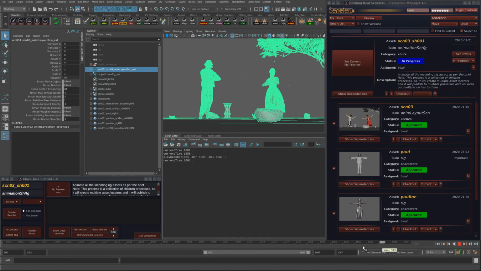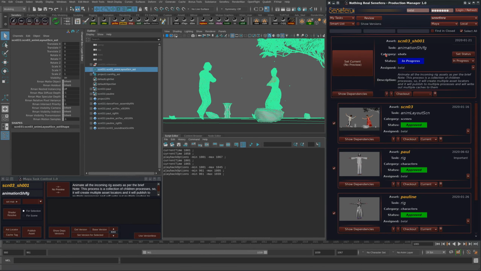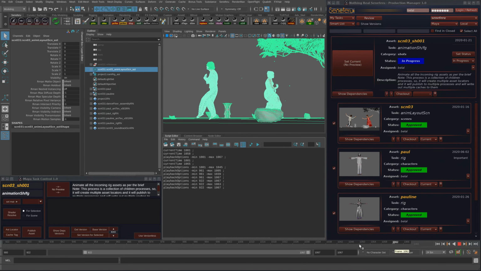Actually, the system will cache it automatically. The system will not look at your timeline, but it looks at the needed frame range and will cache all the frame range it needs. But you need to have the animation on them.